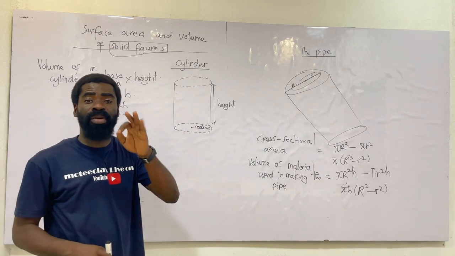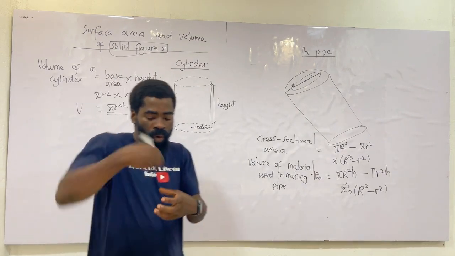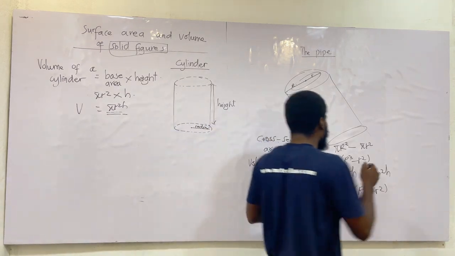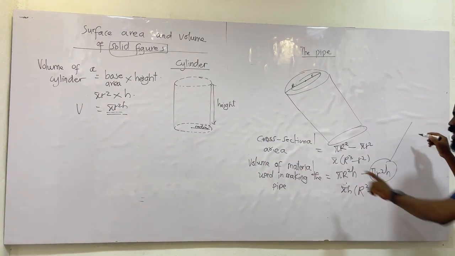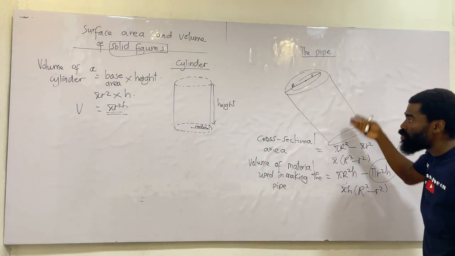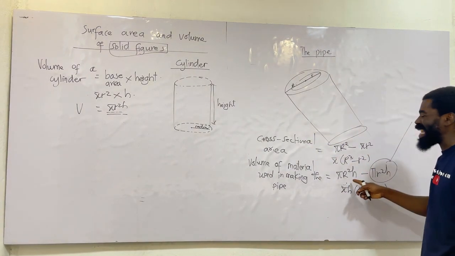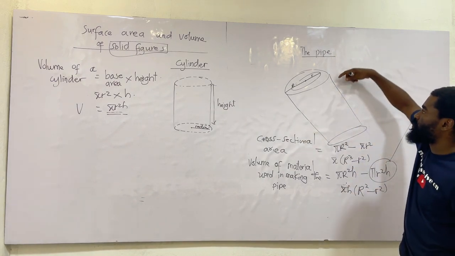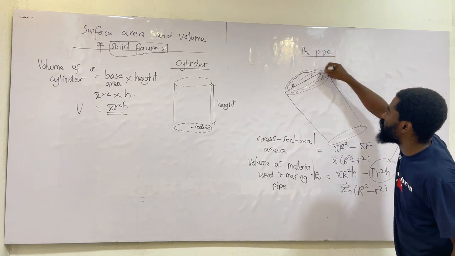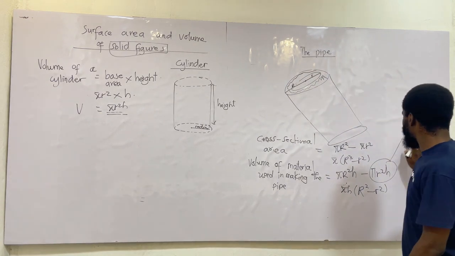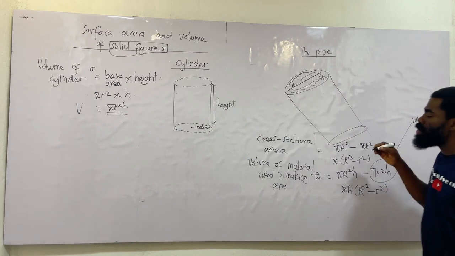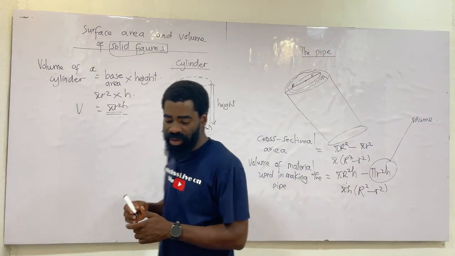But if I have to find the volume of the pipe, because of the water or whatever you put in the pipe, we take the internal one. This will be the formula for finding the volume of the pipe, not the material. If they pour water into this and ask you to find the volume, it should be the internal, not the external. The external volume covering the wall is all material; you don't need all this. So you use the internal to find the volume, and not the volume of the material. I hope you have gotten the difference here.